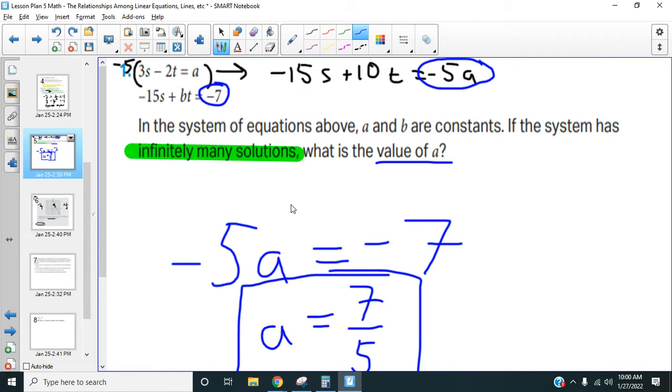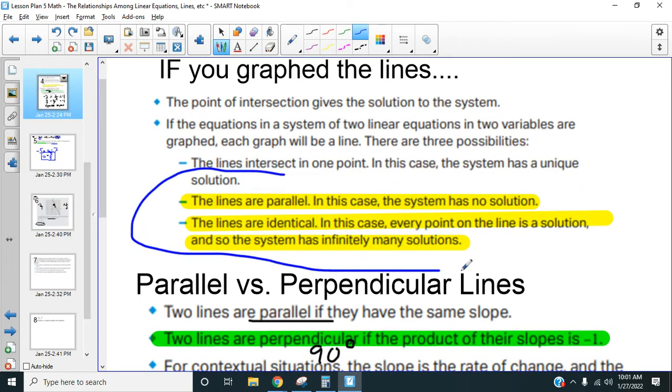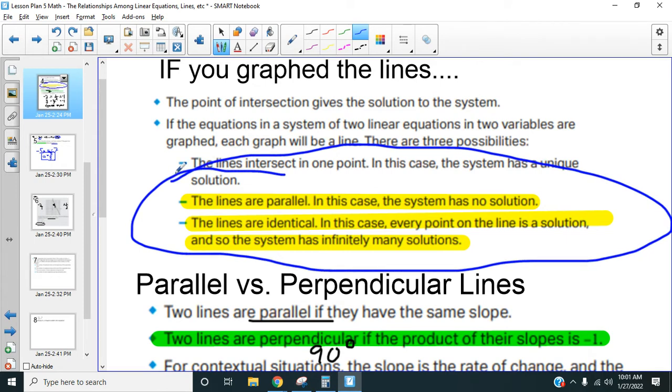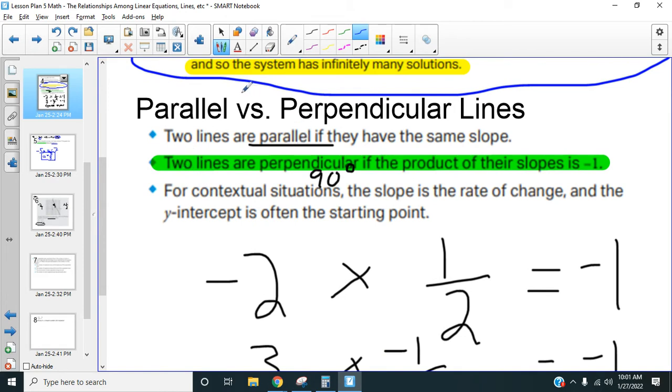All right, so this is kind of review, and some of the stuff we're going to talk about today is a little bit of review from what we've done already. Yesterday, very briefly, we talked about slope, remember? Here's what that slide looked like. This is the second page. We've talked about this stuff already. If the lines are parallel, then there's no solution. If they're identical, then there's infinite solutions, right? And if it's not either one of those, then you have two lines that are intersecting at one point. You have one solution.